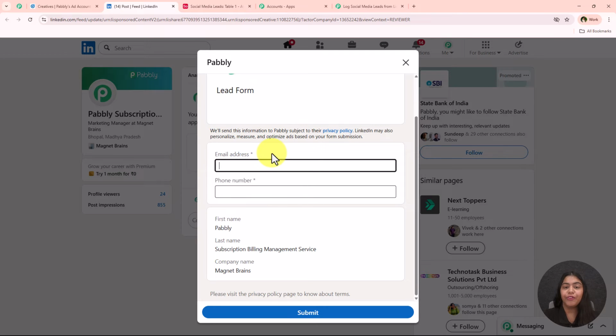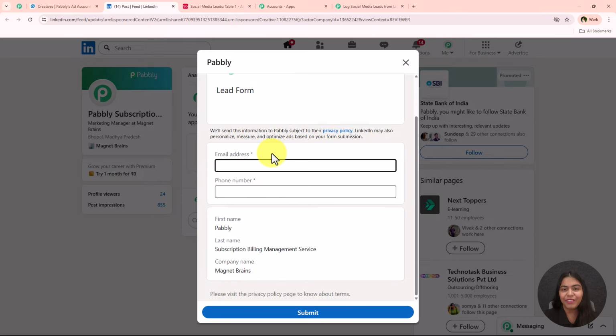So you must be wondering, why is it not asking me for the first name, last name and company name? I'm using a test LinkedIn lead ads account, and a draft campaign in order to create this automation. But if your campaign is live, definitely your leads are going to get the option to fill in the first name, last name and company name too.